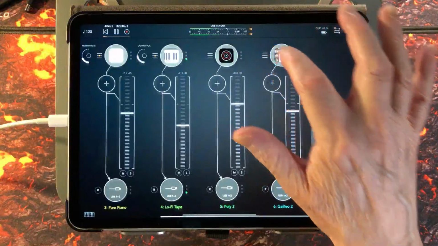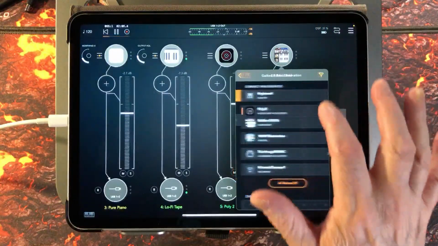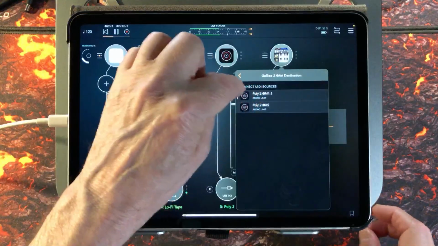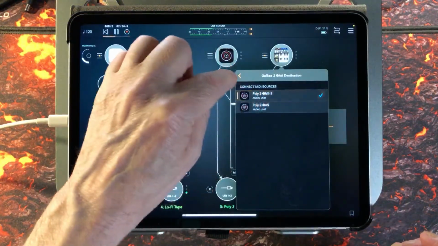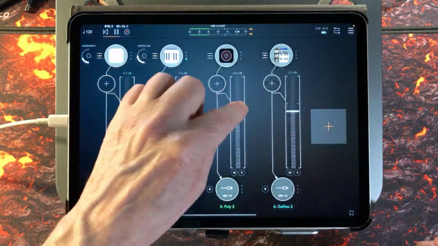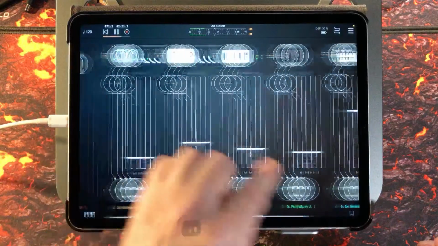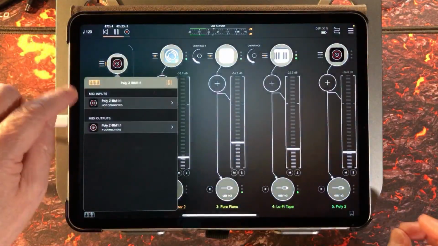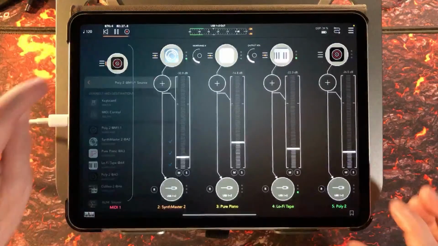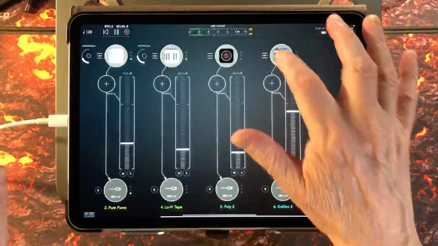And then what we're doing here, the output to, don't know why Galileo's not working.